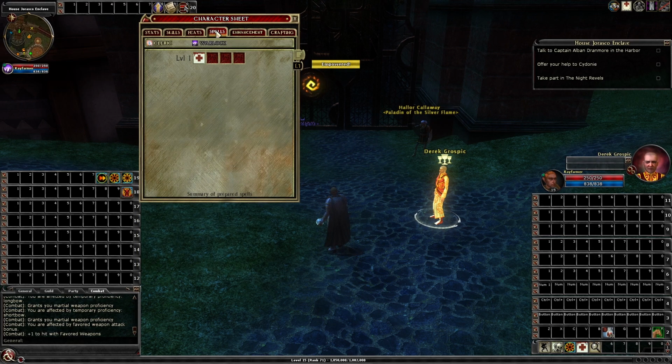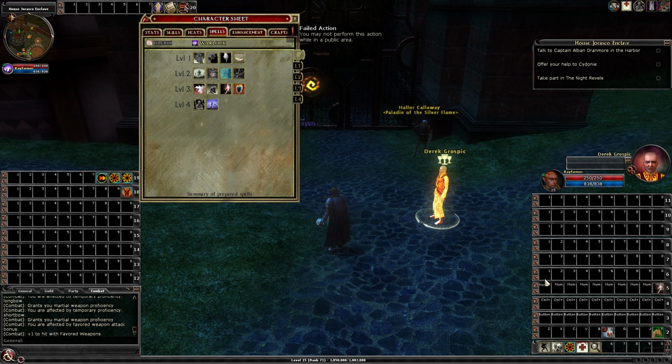Next, we're going to head over to spells. All we need for the Warlock spells is Dimension Door. Just put it in your shortcut bar again. We're going to be using this all the time. It does not require spell components, so no problem there.